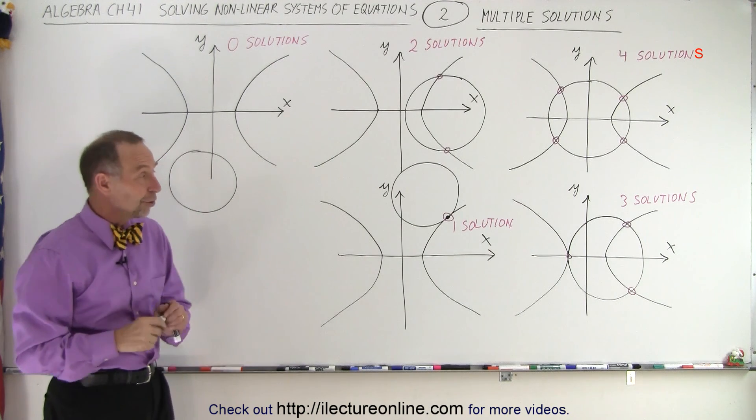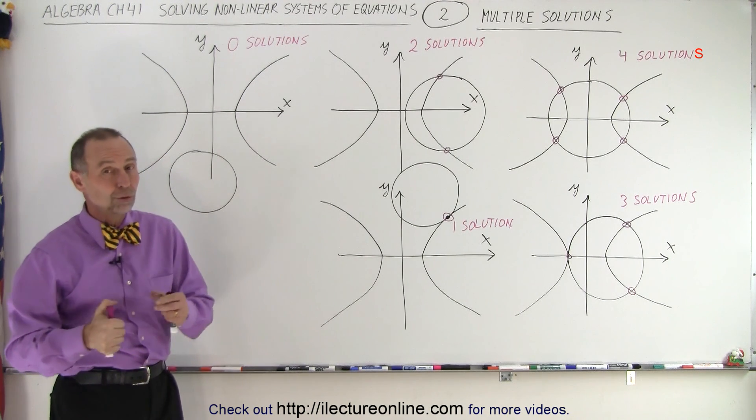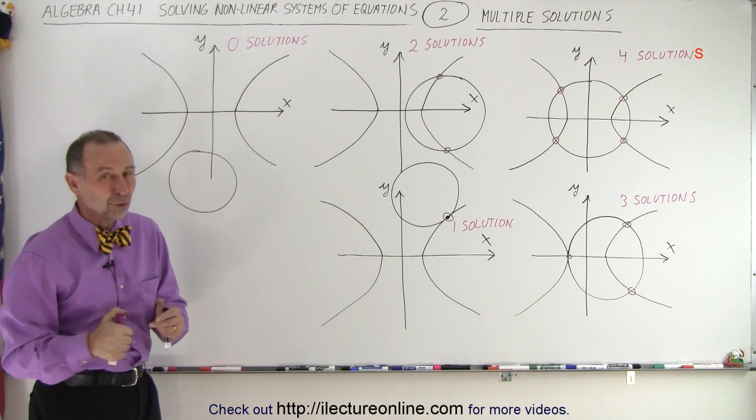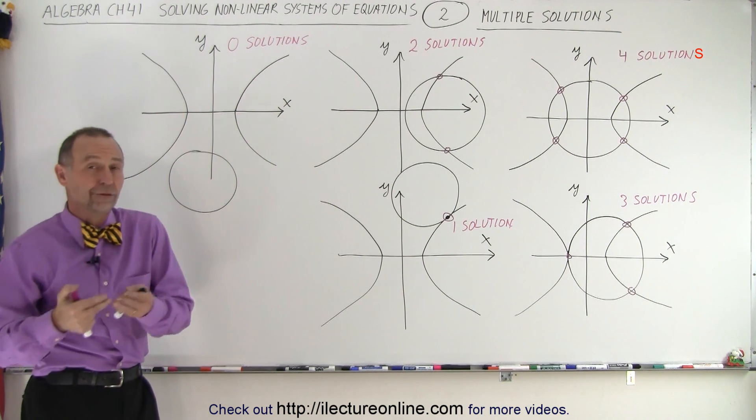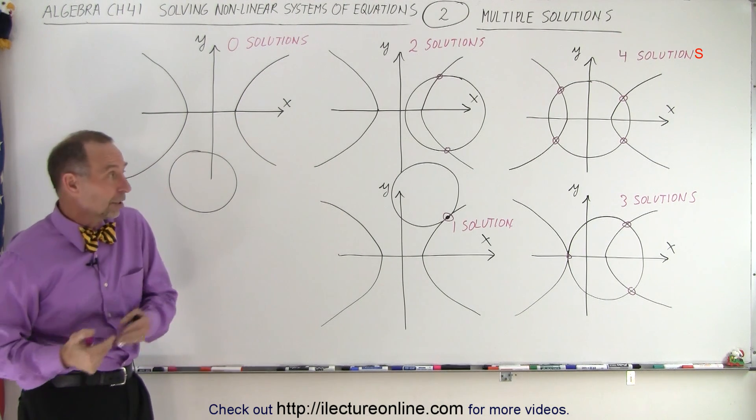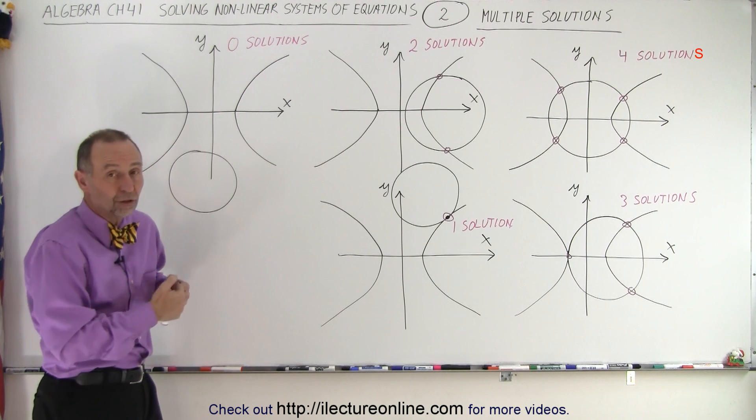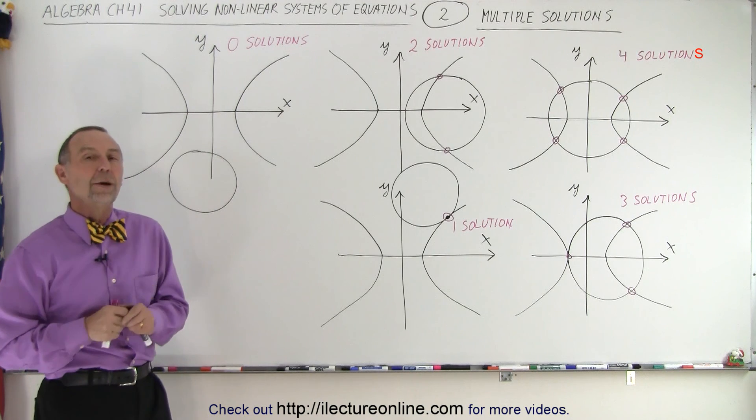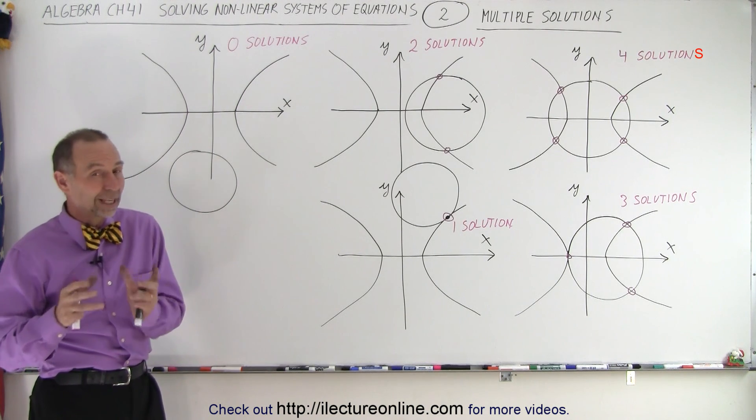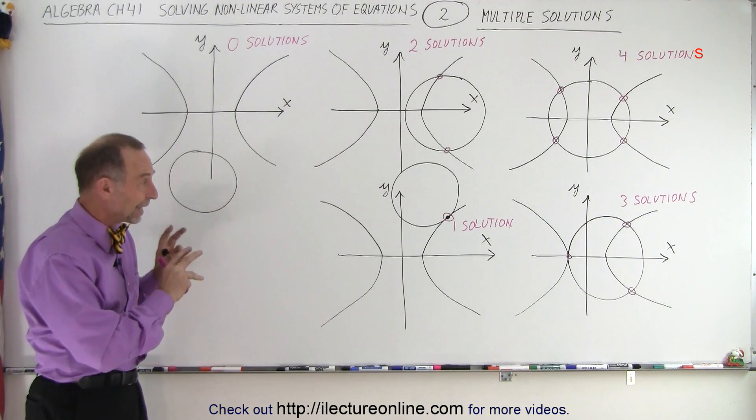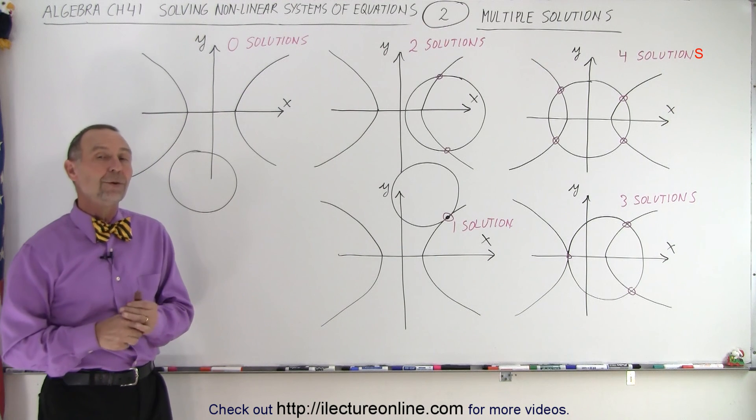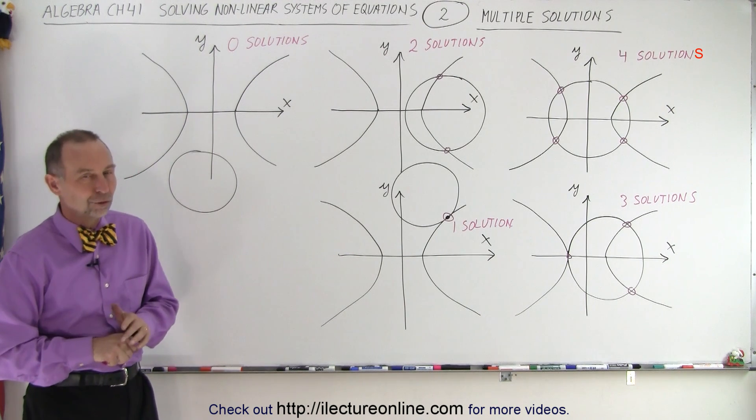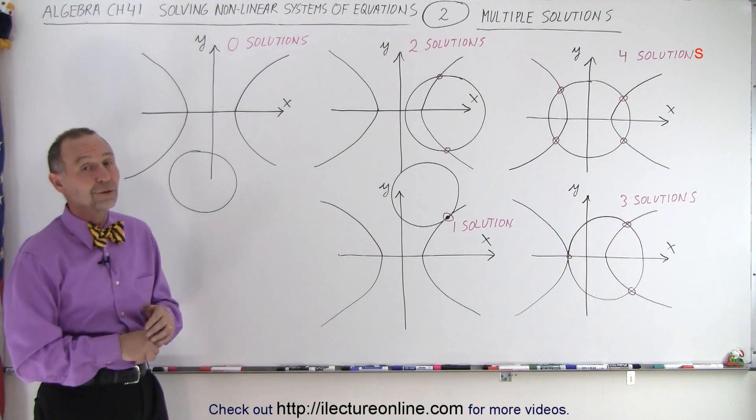So it turns out that even though you may be working with the same two equations, same two looking equations, one for a hyperbola, one for a circle, that doesn't mean there are any solutions. Or it could be there's four solutions. You may not know right away by looking at it what you will end up with. So that's why there's certain techniques that we'll have to follow to make it easier to figure out what we're dealing with and how to find those solutions.